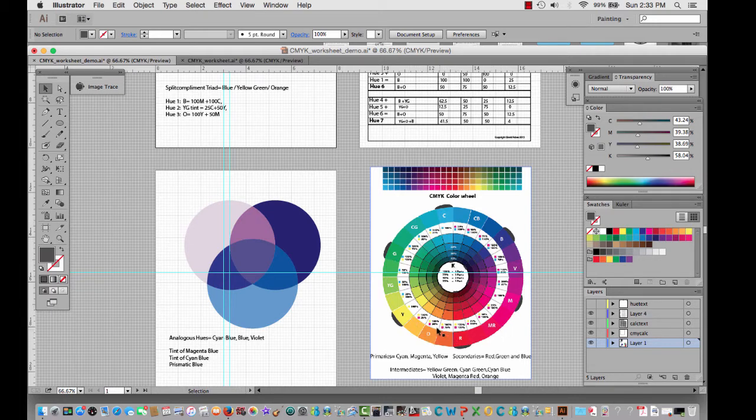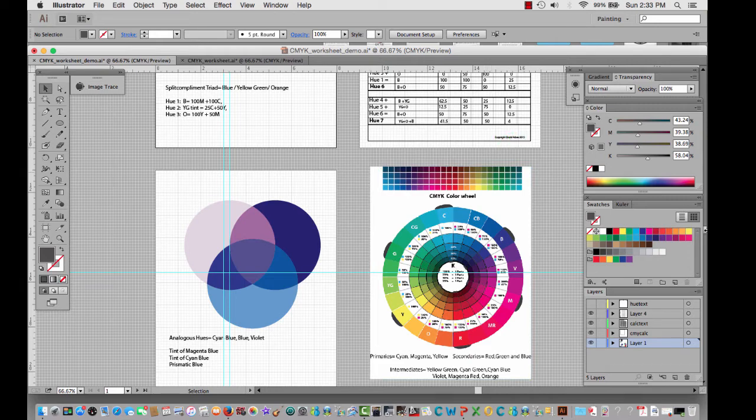It's divided into 24, and what's useful is that it shows the divisions between the primaries, the secondaries, and the intermediates. We want to make sure that we use the 12 prismatic colors of the wheel. We're going to use the swatches to select the hues.